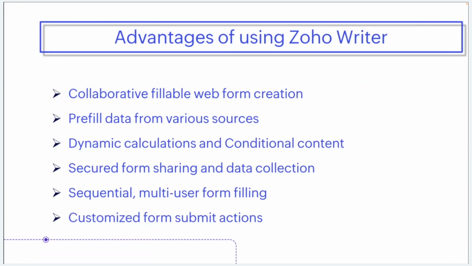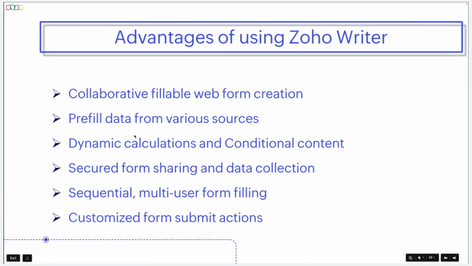And not only that, you can also create conditions and display based on the value of the condition. So let's just say you would want to display certain fields only if a particular field is checked. In that case, you can add a condition so that once the fillable checkbox field is checked, that content will be displayed, or else a different content will be displayed. So these are some advantages while using Zoho Writer's fillable template.